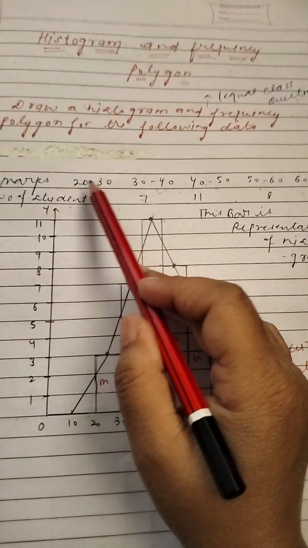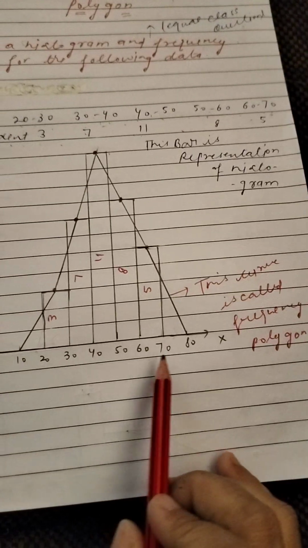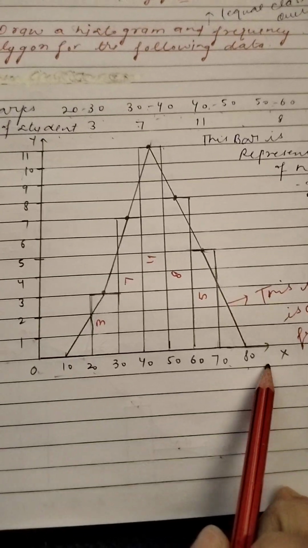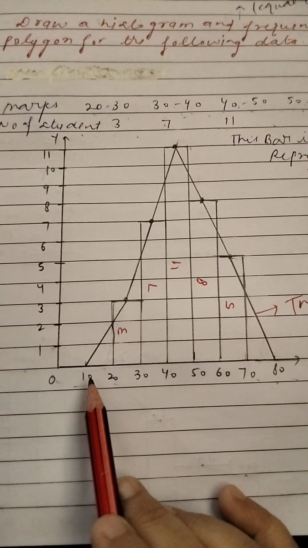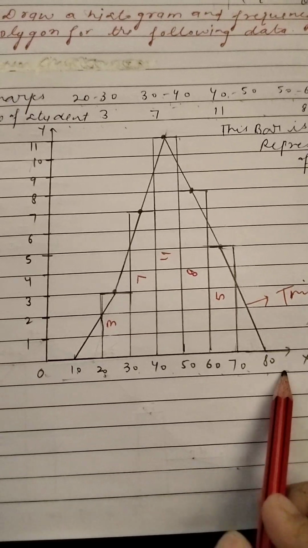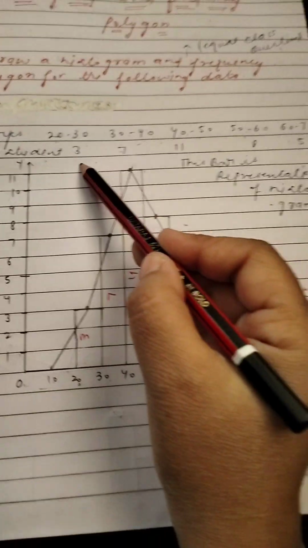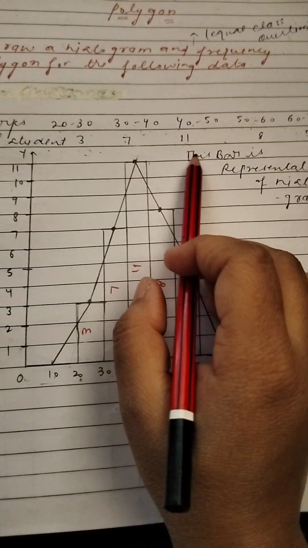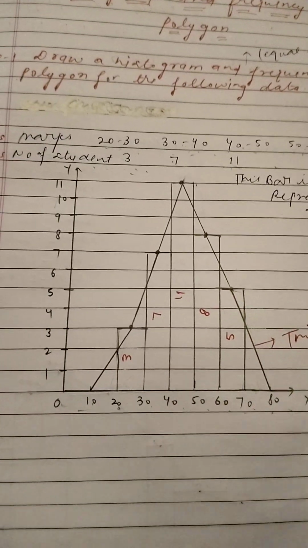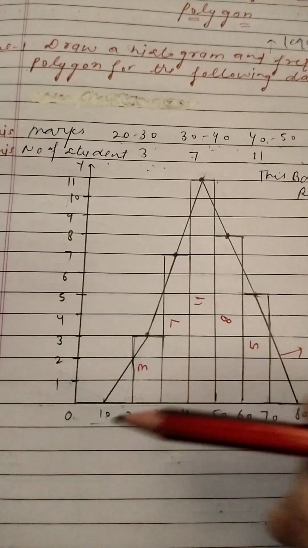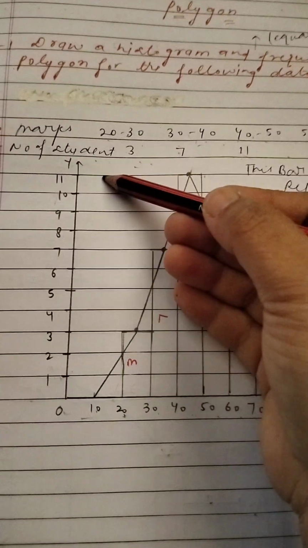We make a range. We can start from 10 to 80, because 20 to 70 lie between 10 and 80. So first of all you have to write down the intervals: 10, 20, 30, 40, 50, 60, 70 and 80. And your frequency is 3 to 11. Minimum is 3, highest is 11. It means we can take 1 to 11, or we can take 2, 4, 6, 8, 10, 12. That is your choice. I just make 1 to 11 because the data is small.